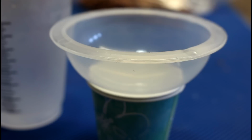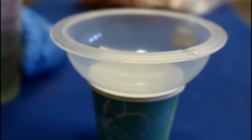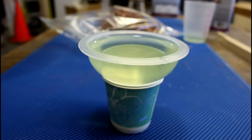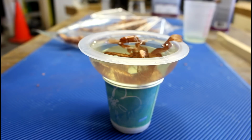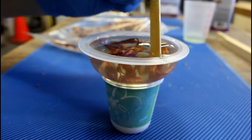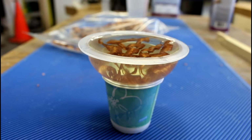Okay, I feel like we should all be experts at this by now. We're going to mix up another 4 ounces of resin. I want big open ones inside. I don't think we'll have room for too many. Get down. Down. Kind of neat looking. See what it looks like after it's done curing.